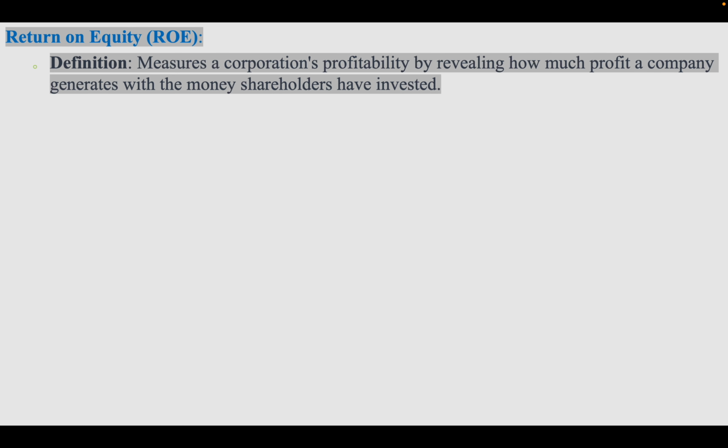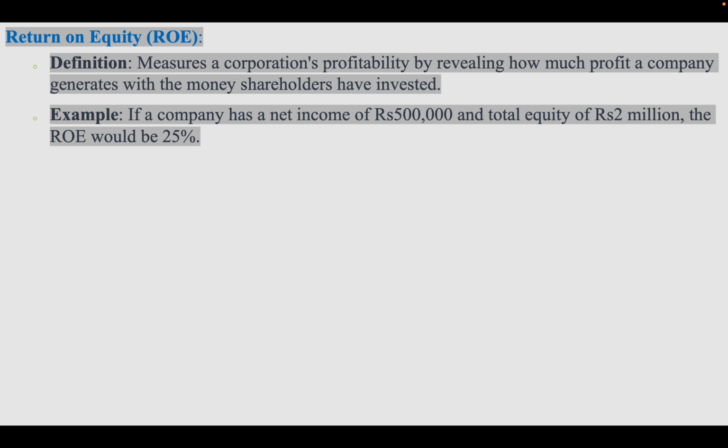Return on equity, ROE. Definition: it measures a corporation's profitability by revealing how much profit a company generates with the money shareholders have invested. Example, if a company has a net income of rupees 5 lakh and total equity is rupees 2 million, the ROE, return on equity, would be 25%.